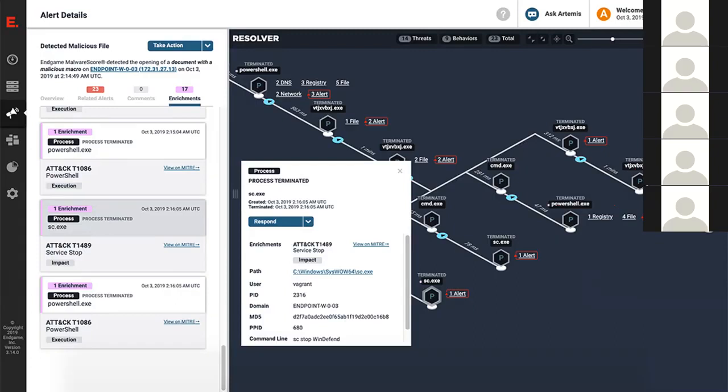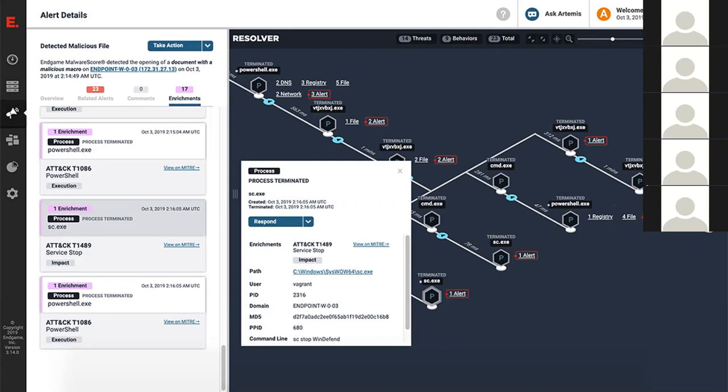So when we open an alert, for the response part, we can do many things. We can kill the process. We can quarantine the host. We can delete it from the machine, and we can also download it into our environment to do reverse engineering or more investigation.